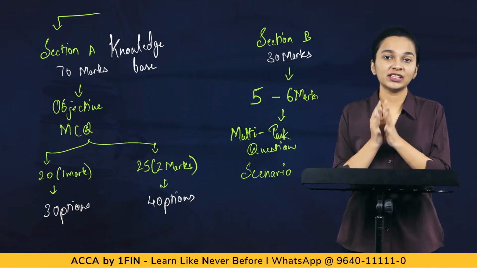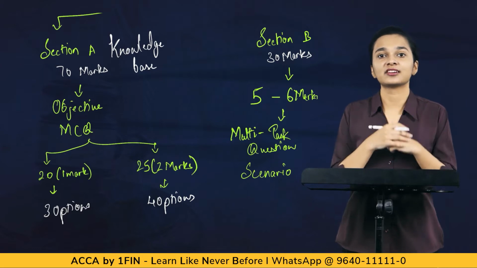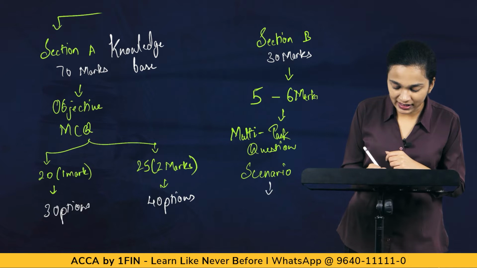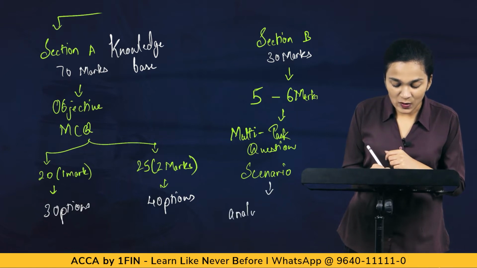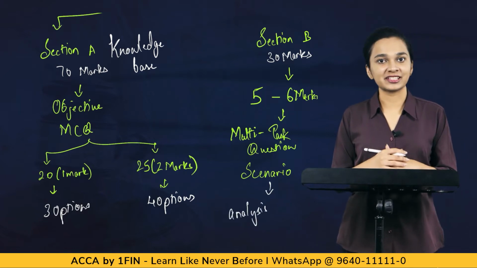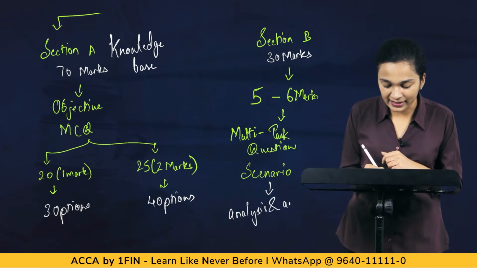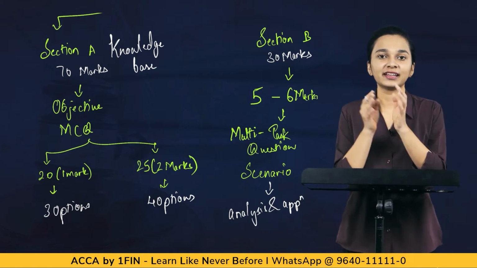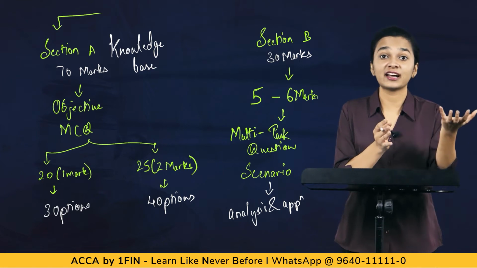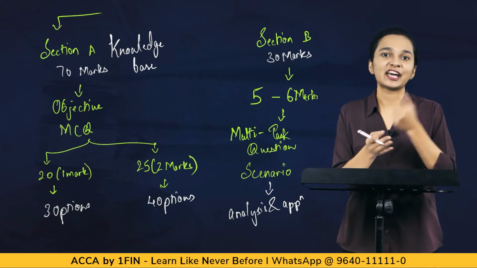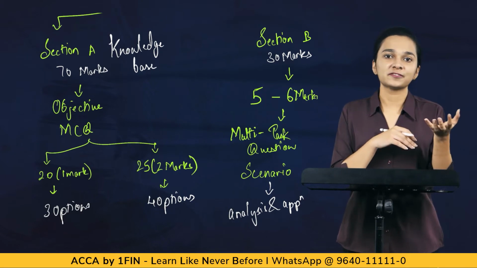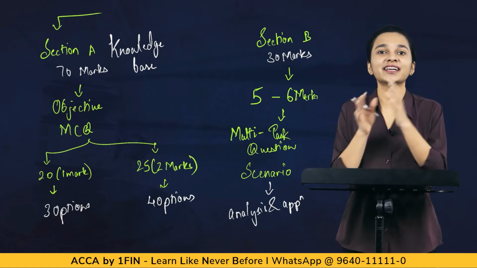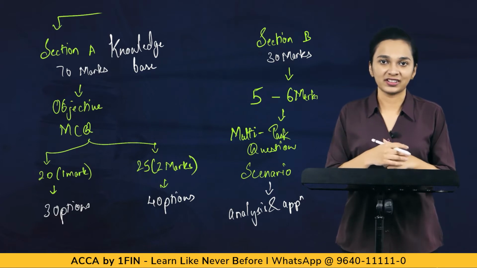So section B talks of multitask questions. This section basically concentrates on application and analysis: how good you are at analyzing different situations and how good you are at applying the relevant provisions of law at the relevant place. Section B completely talks of multitask questions, wherein you will get scenario based questions, and on the basis of the scenarios, you will have to analyze the question, apply the relevant provision and give your answer.